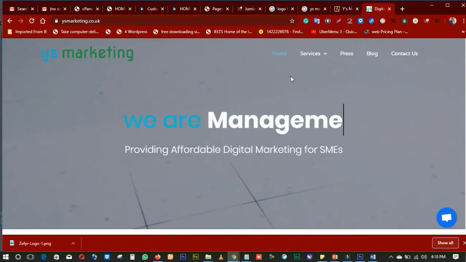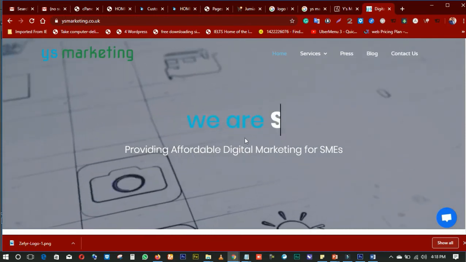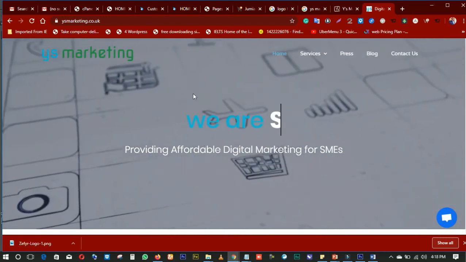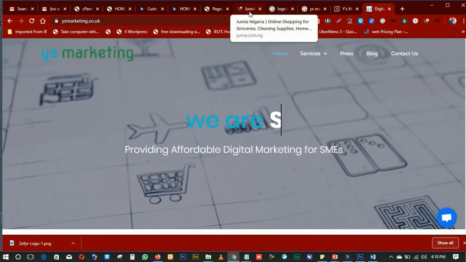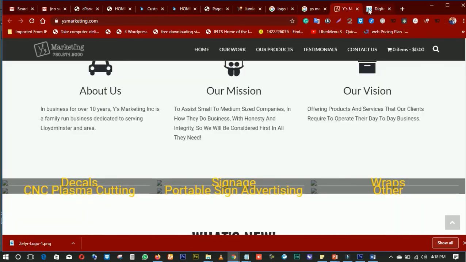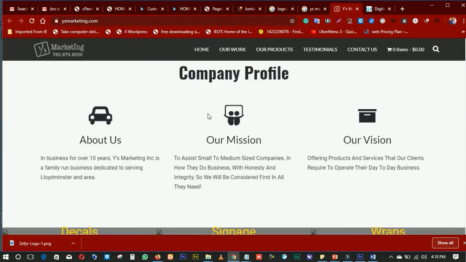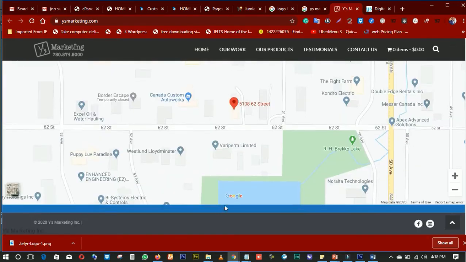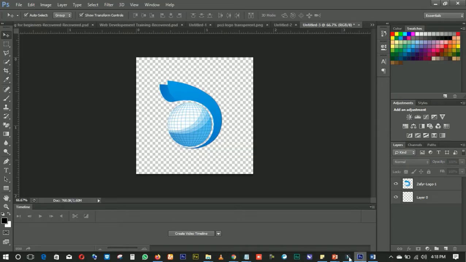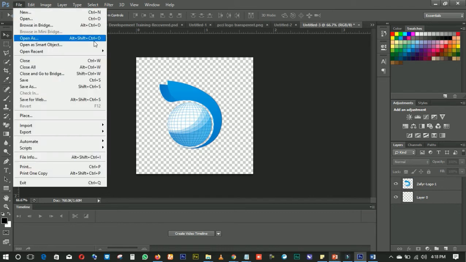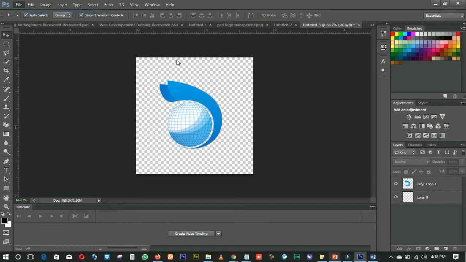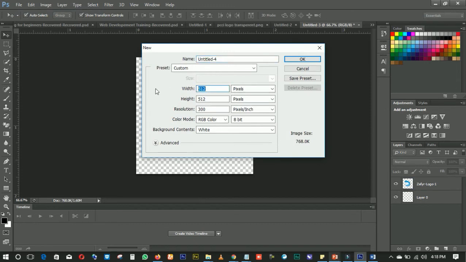So in this case, let's customize it the way it is now. But first of all, before we start, let's quickly create our own brand logo. Let's dive into that. From there, we'll get started and see what we've got. Okay, for us to do that, let's use this to create our own kind of logo. Come here, new, and let's say 5 by 5 and all that.